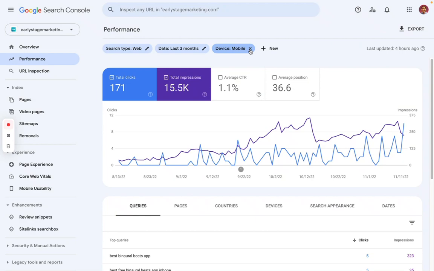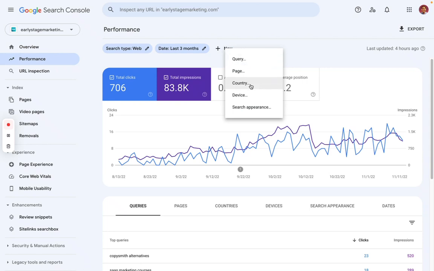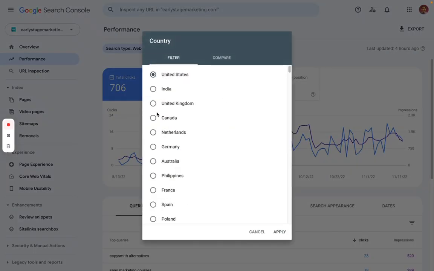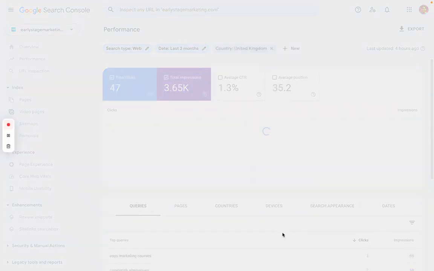Another interesting tactic that I like to try is using geographic filters, right? So I'll tell you where it helps, right? Let's look at all of the keywords that I'm ranking for in the United Kingdom. I'm just going to take that for an example, right?